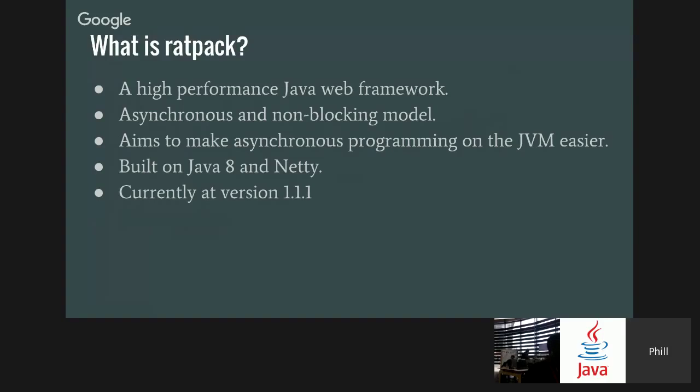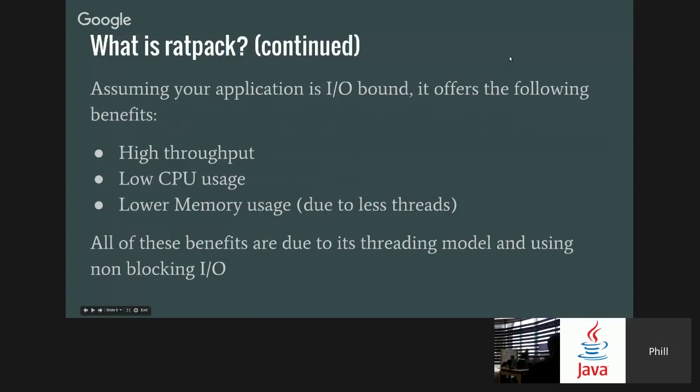It's built on Java 8 and Netty, and it's currently at a nice stable version of 1.1.1, but actually relies on a beta version of Netty, which is interesting. Assuming your application is I/O bound, it offers the following benefits. Basically, high throughput can be achieved with low CPU usage and low memory usage due to the fewer threads, and this is all basically down to its threading model.